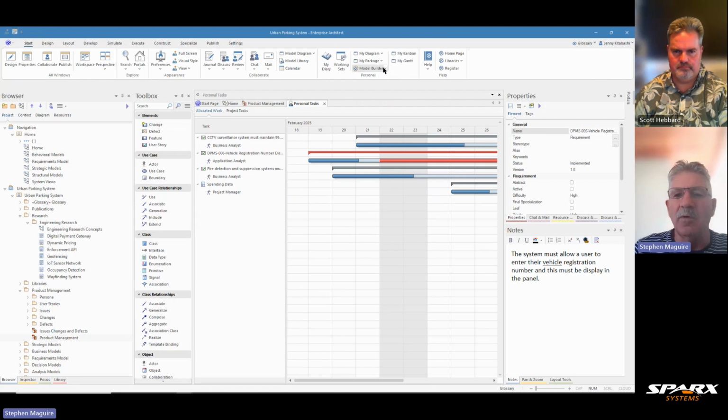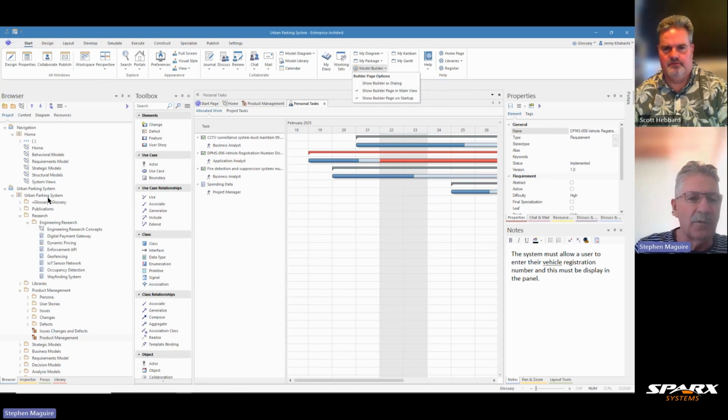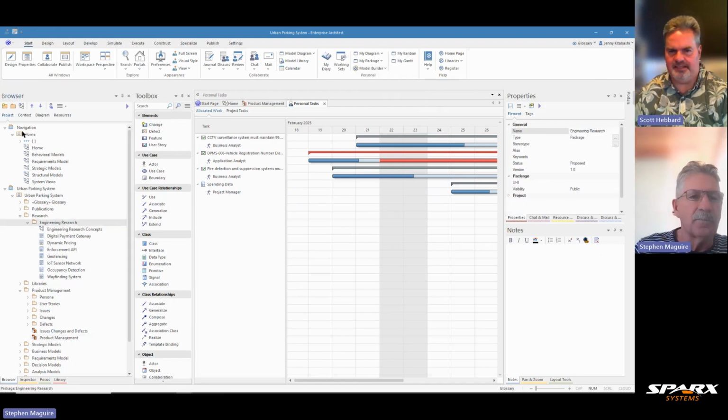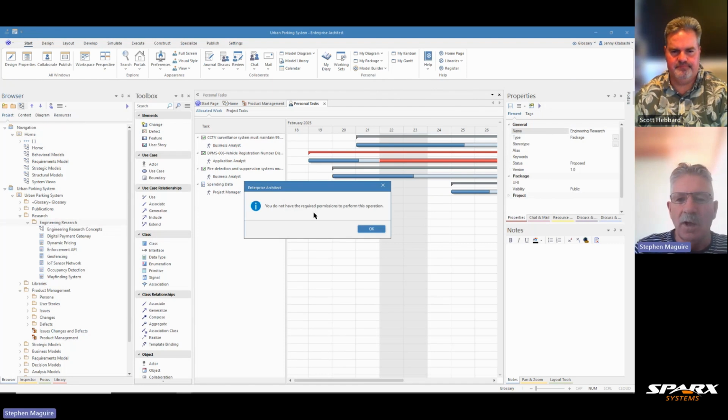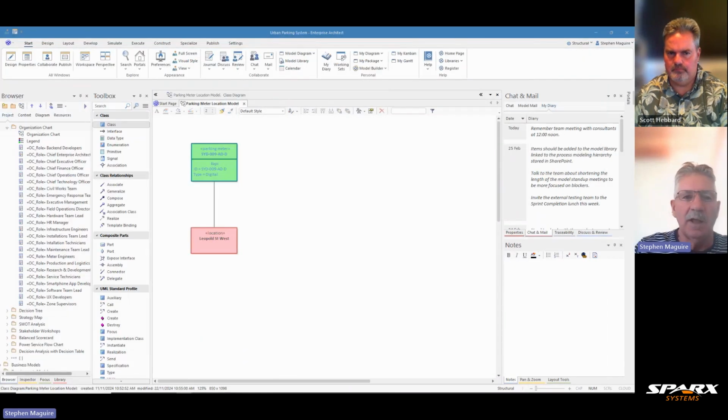And there's one other thing here, the model builder, and we can say show as a dialogue, show the builder on the main page. And Scott, this is the builder that comes up when you create a diagram. So just to refresh people's memory about that. The perspective, yeah. So I don't have permission to perform this operation. So let's go back to my application and show that in the model builder.